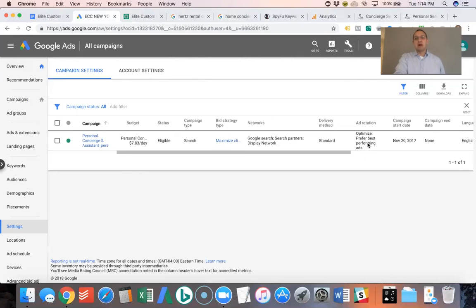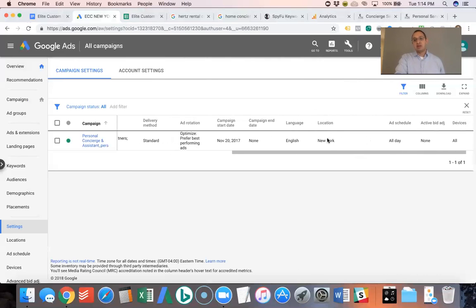We're letting Google optimize for the best performing ads, but we could have that control manually. Again, we don't know which ads are bringing in the conversions. We do know which ads are bringing in more clicks. So you have some ads that are looking like a better click-through rate, and for those, we actually want to take some action. So we'll probably change this setting.